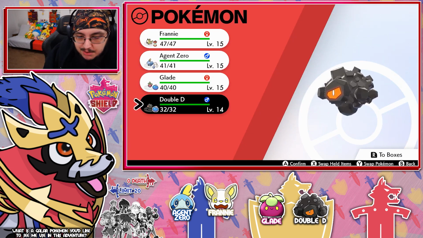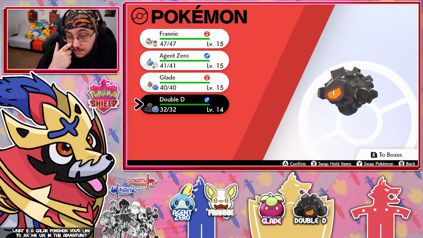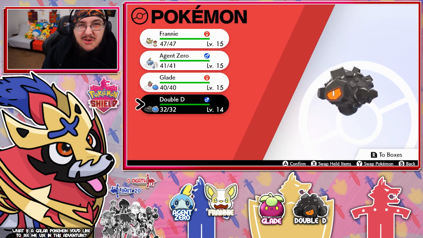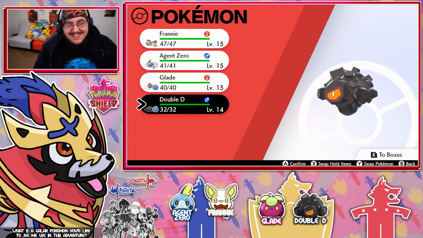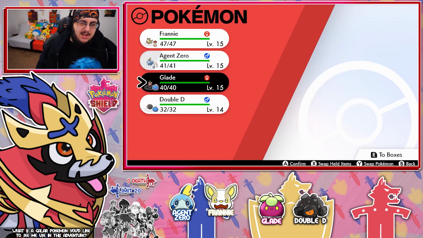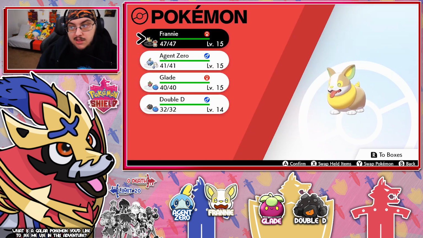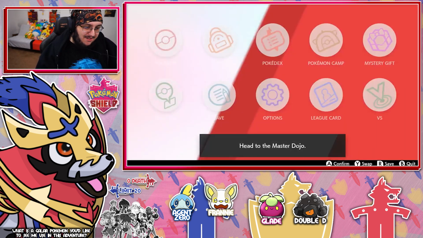See, Glade and Double D, I thought you could swap between them. I have a Nest Ball, a couple of those. I have a good chance of catching it in a Nest Ball. It's like a 30% chance. I have a 50% chance to catch it in a Quick Ball. So I hope we just get it in the Quick Ball, because I have to use Franny now, because Glade can't do it by herself. Franny has a better chance of doing it by herself because of Nuzzle. So I'm scared. And it could always do something stupid like Flower Shield.